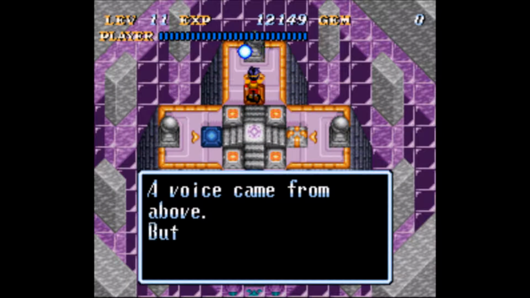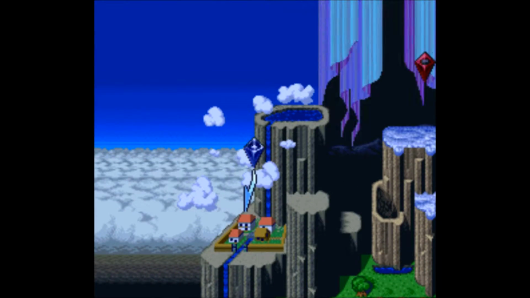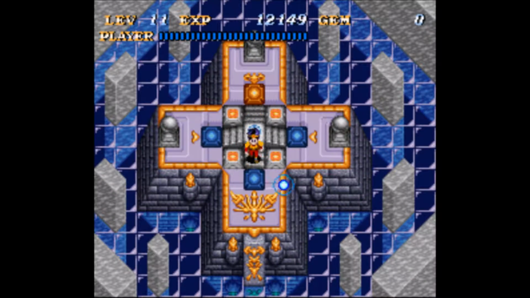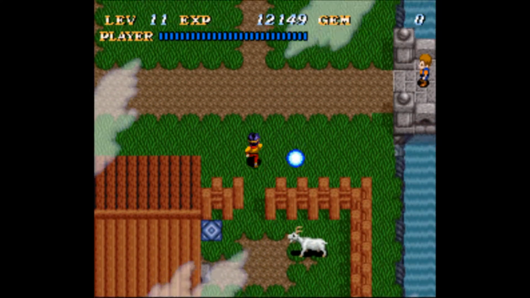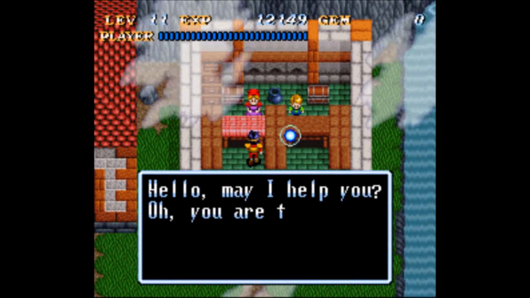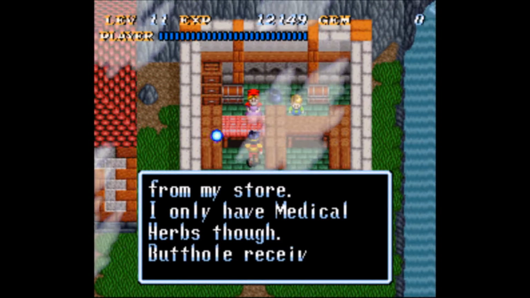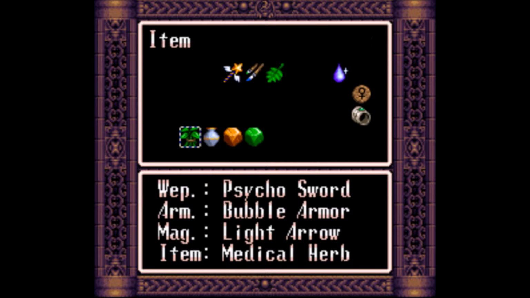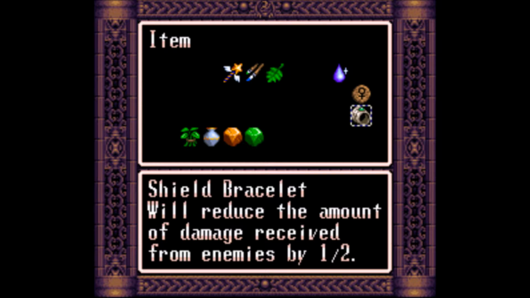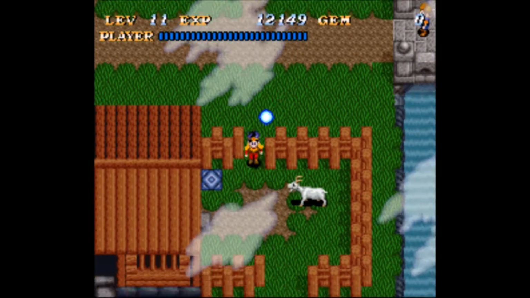So let me do that. Just as easy to get it now than to dick around with it later. Yeah. Give me my herb. And then we can also put the other ring back on for now. That'll protect our health a bit better. Alright, let's go ahead and head back real quick.